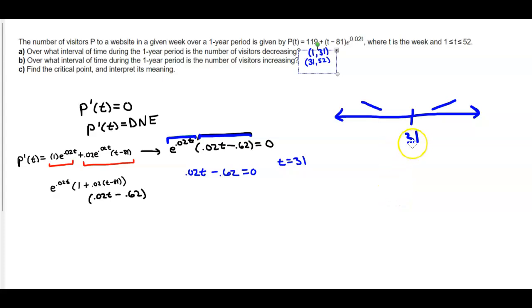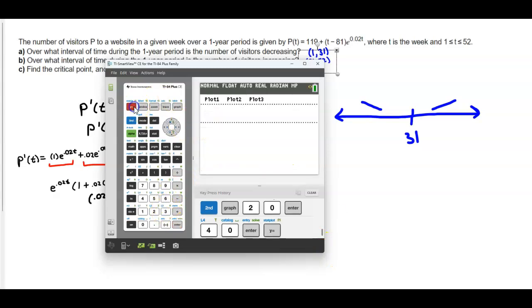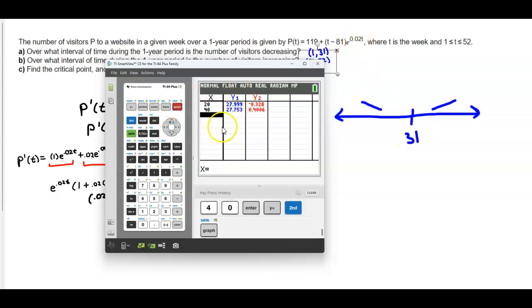And then for part C, where we're meant to find the critical point and interpret its meaning, well, we know the value of the independent variable t is 31. Since we already have the original function loaded into y1, we can let the calculator evaluate the original function at t equals 31. You can do it by hand, of course, if you want to type it into the home screen. But we're just plugging the value of 31 in for t into the original function. On my table, that's y1. So if I plug in 31, right, no surprise, we got a 0 for the derivative. That's why it was a critical value.